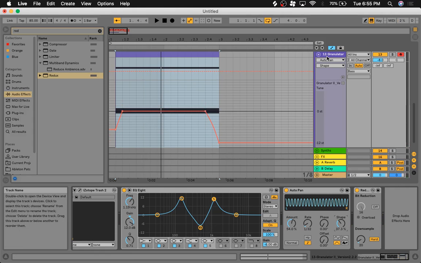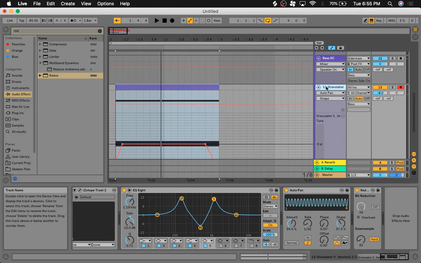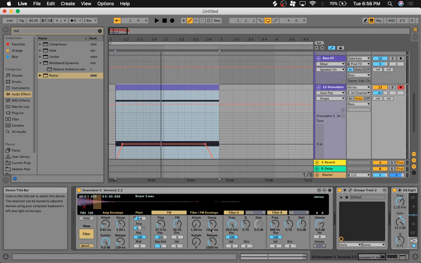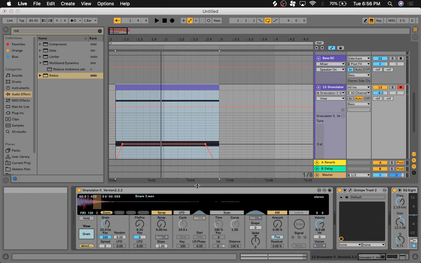So now we got that sound using Granulator, using just the snare sample that we had in the beginning.